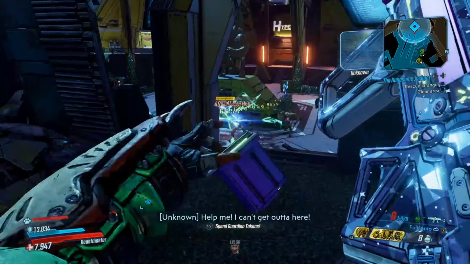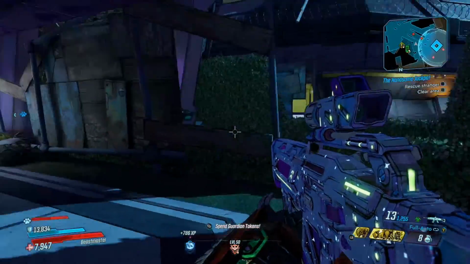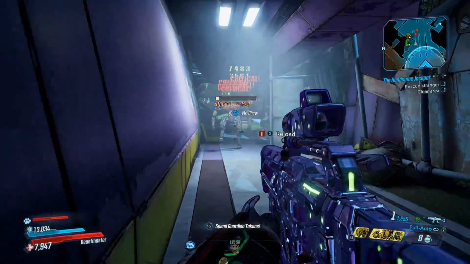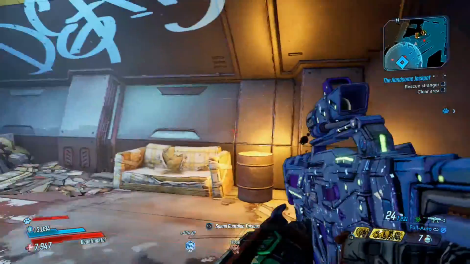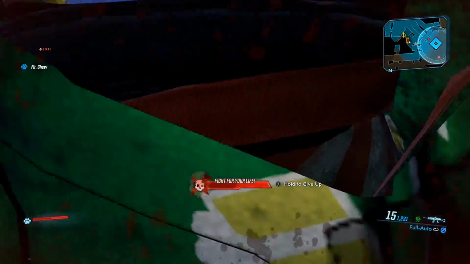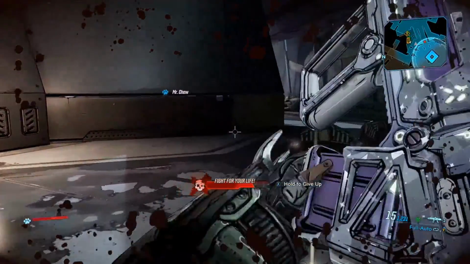Help me, I can't get out of here! I'm trying! But like, oh yeah, you use blues, God, get away from me. You know, I use rares and commons, like, ha! Oh, God dang it, Bobby. Doggo, Mr. Chew!